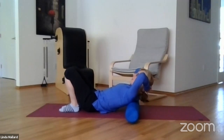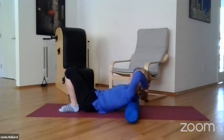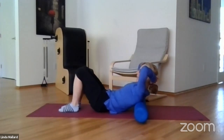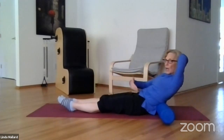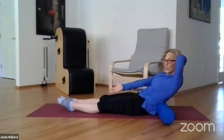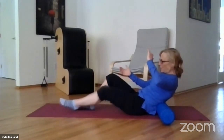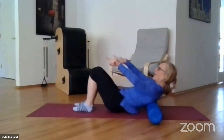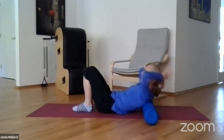We want to lift the pelvis slightly as you press into your feet. And then you're going to steamroll your back as you're pressing into the front of the roller, scooping. And eventually you'll stop because your pelvis comes down and your legs straighten. So notice I'm curled forward. Then reset your feet. Quickly come down to the top of the shoulder blades. So we go up slow and down fast.